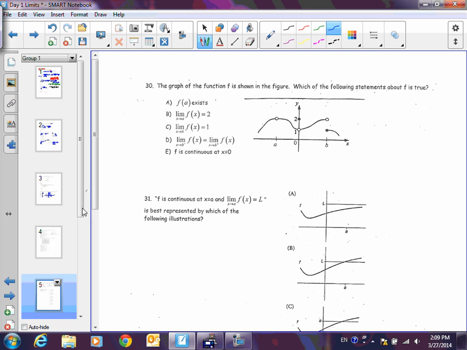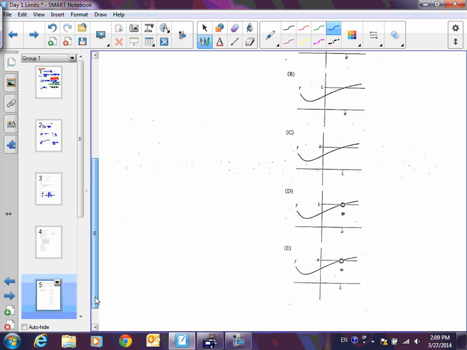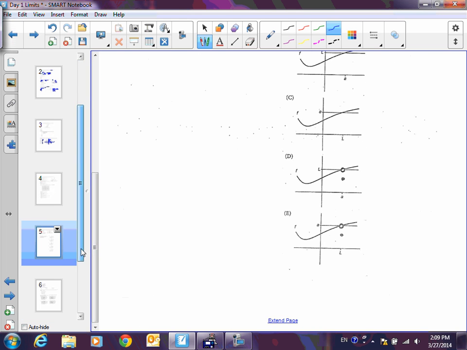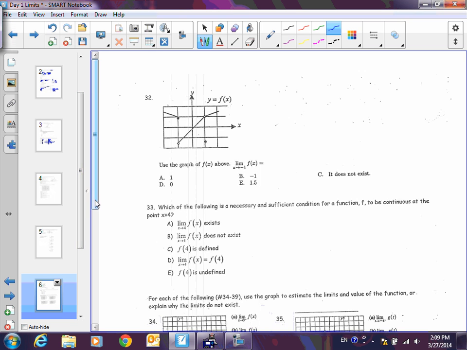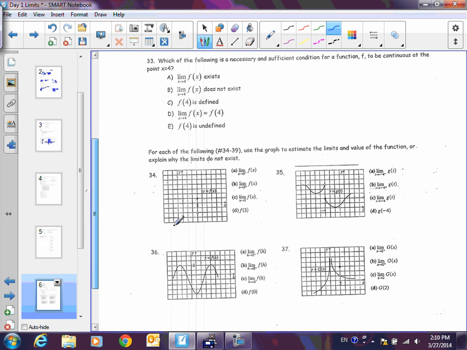33 is the next one we're doing, whatever that may be. Here we go. Like these down here, it's really hard to tell where the axes are, so I would go with a highlighter or something like that. Okay, so 33, last problem that we're going to do together.